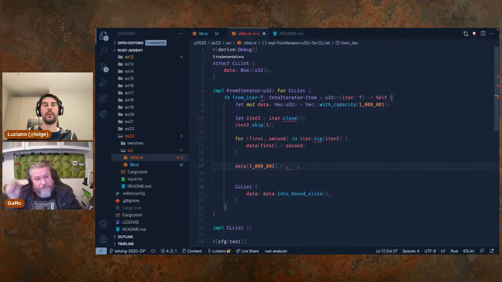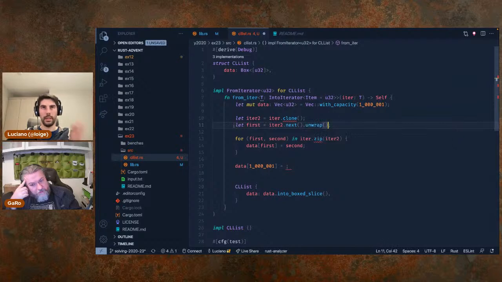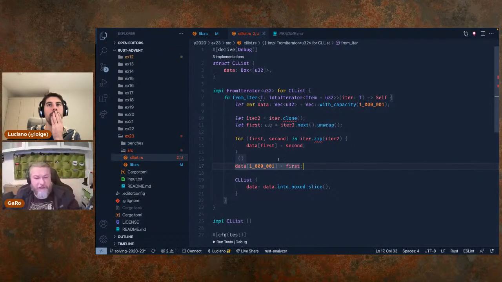When we skip in iter 2, can we also get the first element instead of skipping it? Right. So we could do let first equal next unwrap, I suppose. And that's making it move, so we can do first. Yeah, this way we closed the circular list.